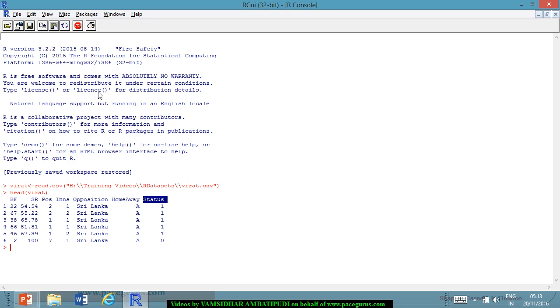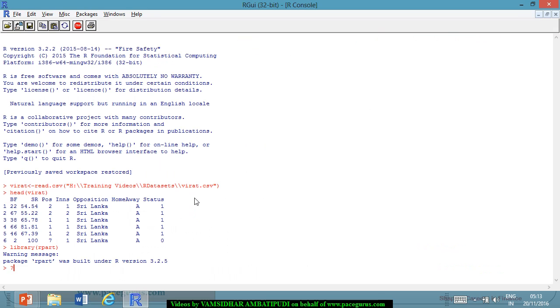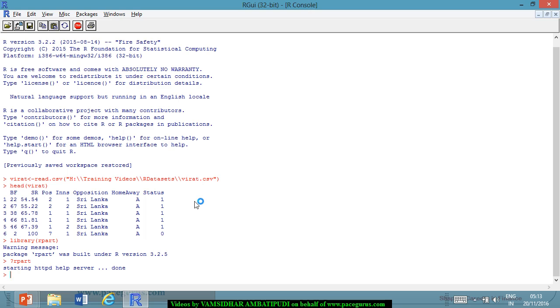Okay, so let me get started with my analysis here. I am installing the package rpart. I think we have installed it earlier, so let me directly load it. That's much better. But if you have not installed it, you should install it. Because we have used it for other topics earlier, I have already installed it, so the rpart package is directly loaded here. And just for information, we'll look at the rpart function to see what it typically offers for us.